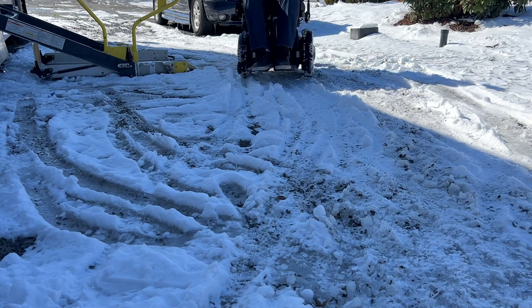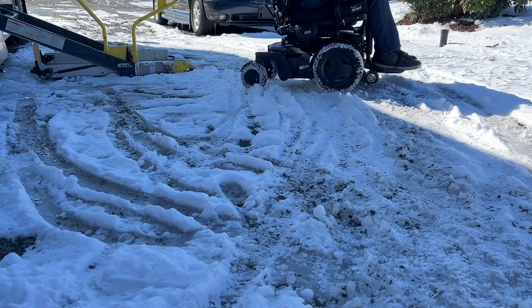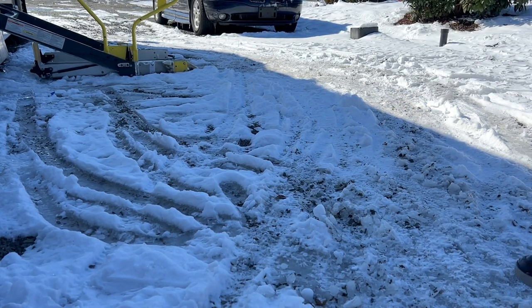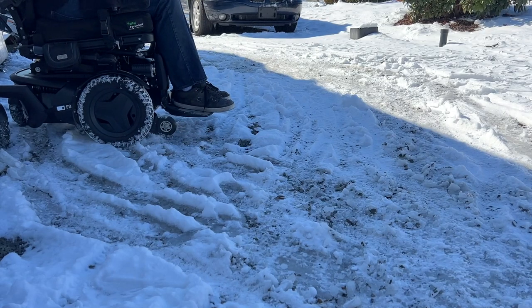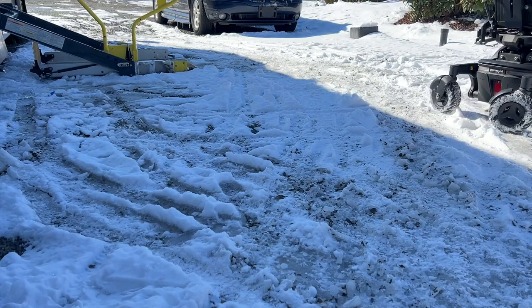Okay, let me get into a spot here. I think I should be kind of stuck. And now I'm just going to hammer the throttle at full speed. Tires are spinning quite a bit, but we took off going straight, roughly. Took a little bit of input from my joystick. Okay, straight forward again at full speed. Okay, not too much of a problem.